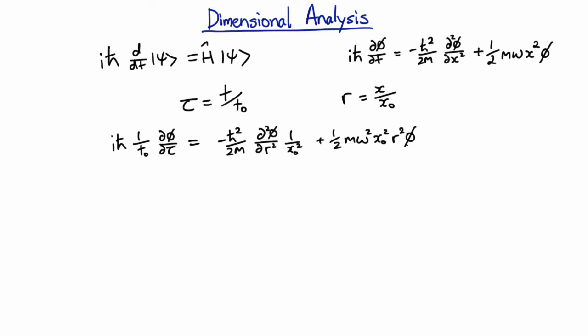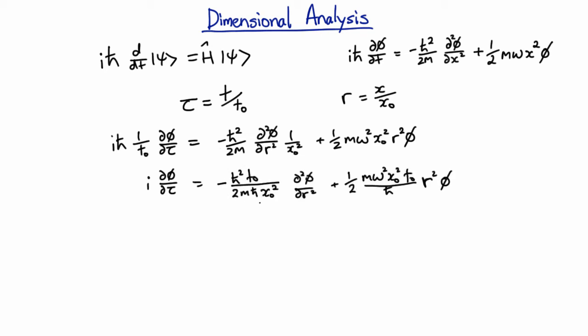Now we can group these things. If I multiply both sides by t naught and divide by h bar, I can push this part down to something that's purely dimensionless, and so now every other term is going to have to be purely dimensionless. So these objects here, this big cluster of things and this big cluster of things, must be dimensionless. So I can make them equal to anything I like. For example, I could make them equal to 1.